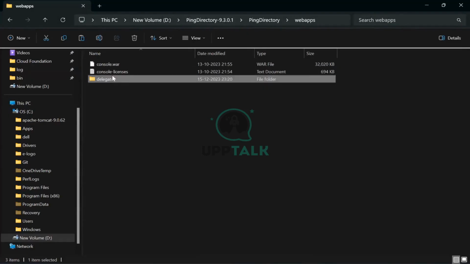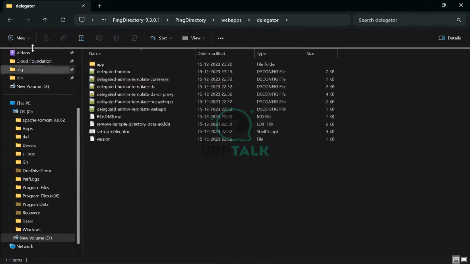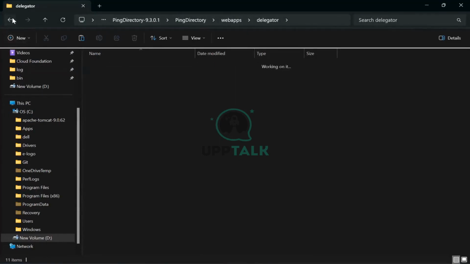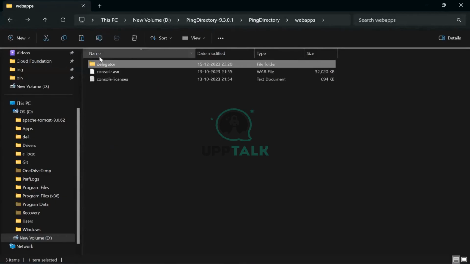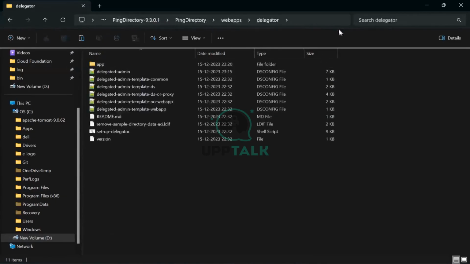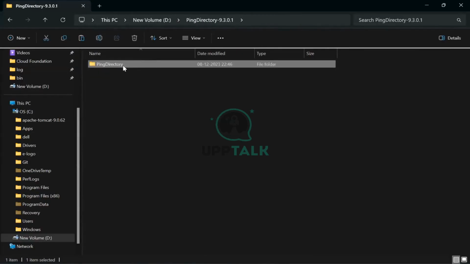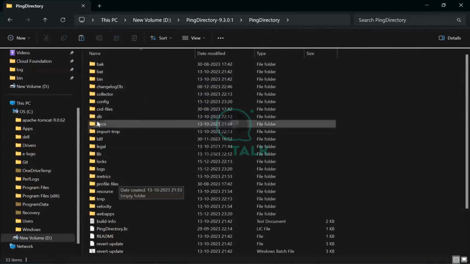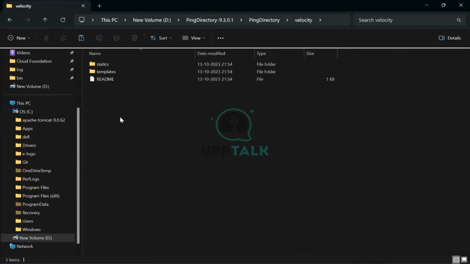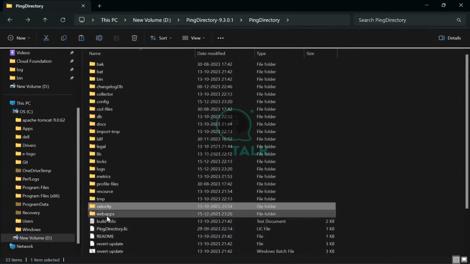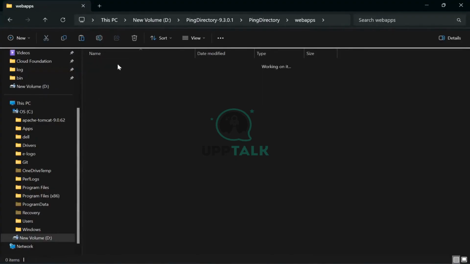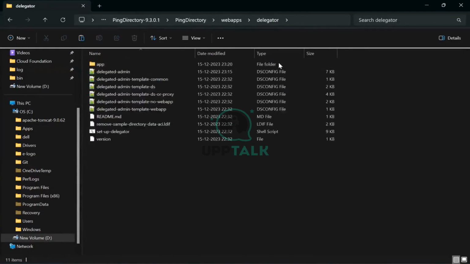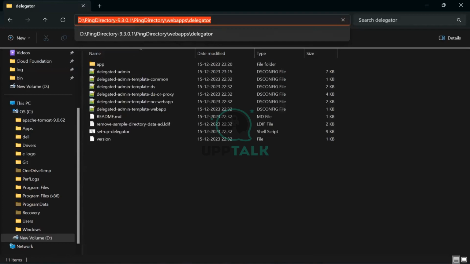Like how we are copying the license key and all, right? That is what. Copy this part actually. Open the delegator and then copy this part. Copy the part of this one. No, copy the part of the web application. Web delegator, open that one. Copy this part actually, in the bat file, right?